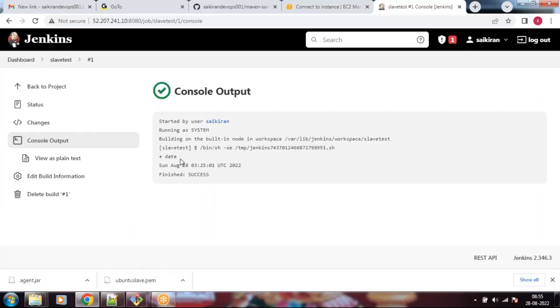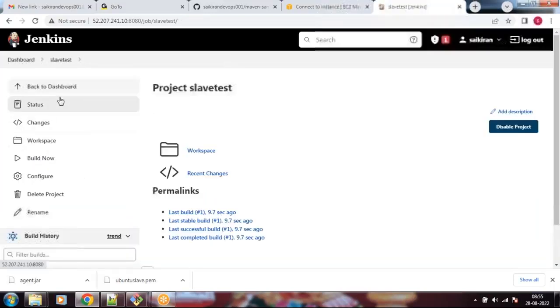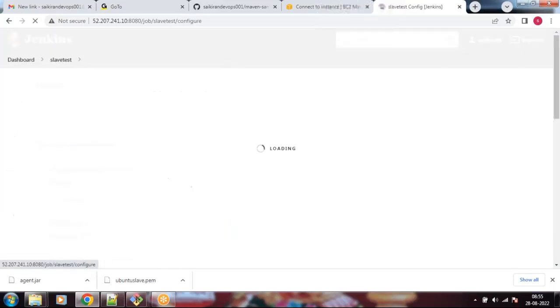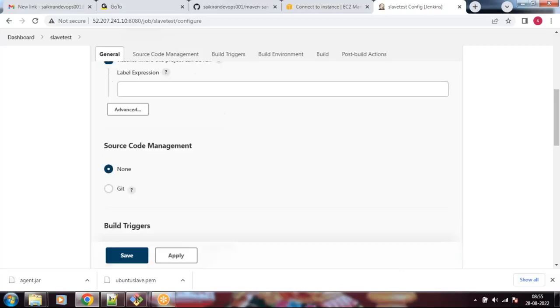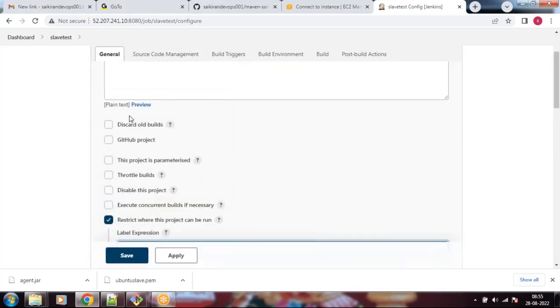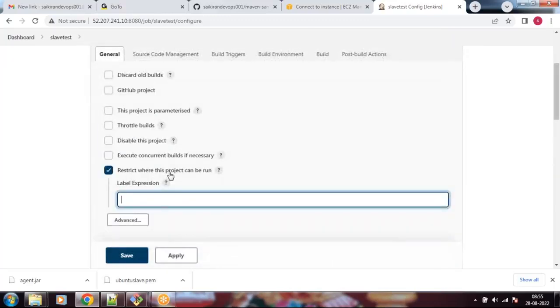Oh, sorry, we forgot to select the slave. Wait. If you go to this configuration, I want to restrict this build to my slave machine only, meaning this build should happen only on the slave machine. Here in the general section, restrict where this project can be run.